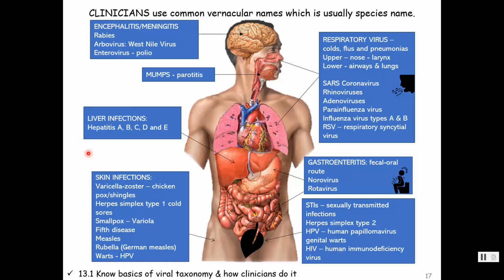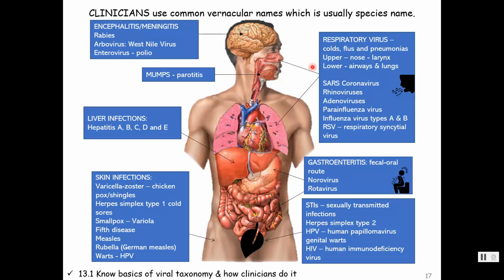So let's go ahead. We're going to start over here with respiratory viruses. When someone has a respiratory virus, it's going to be either an upper respiratory virus, so it just affects the nose and the throat. So we're talking about runny nose, itchy, scratchy, red throat, maybe a loss of voice. That would be an upper respiratory infection. When it infects the airways and the lungs, that's when it's a lower respiratory infection.